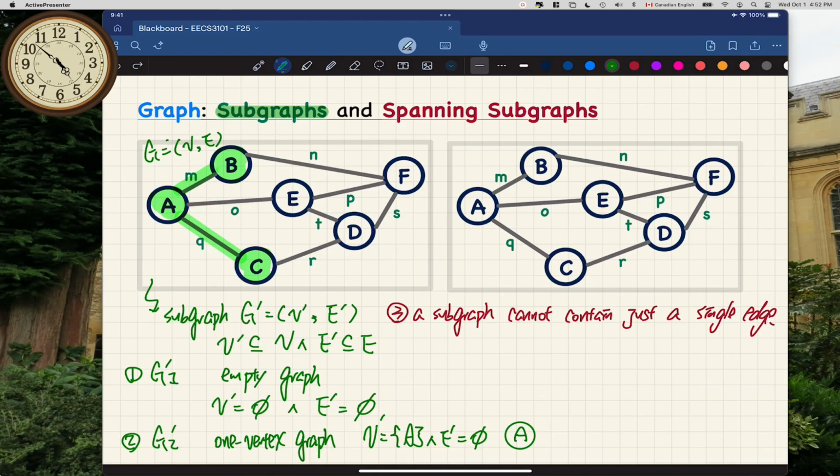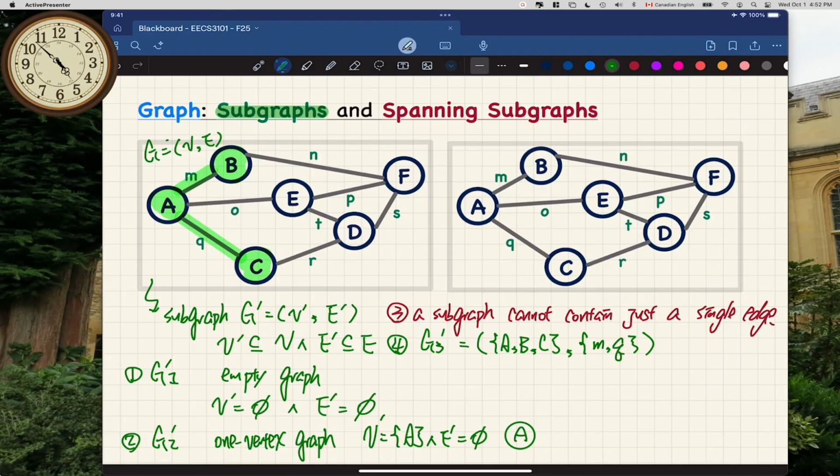Okay, another example here. So maybe G3 prime, which will be, for example, we got A, B, and C. And also for the edges, I got M and Q. Okay, one more.